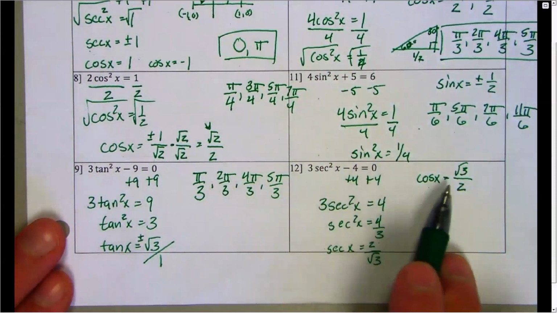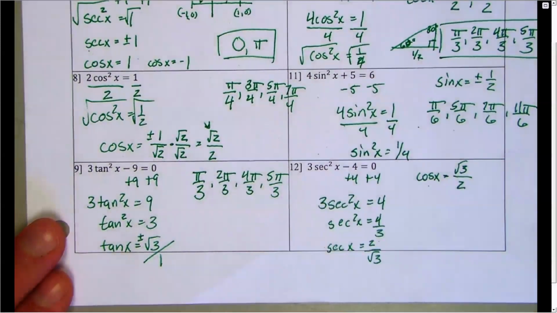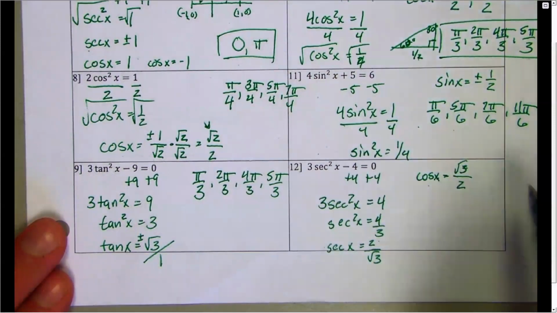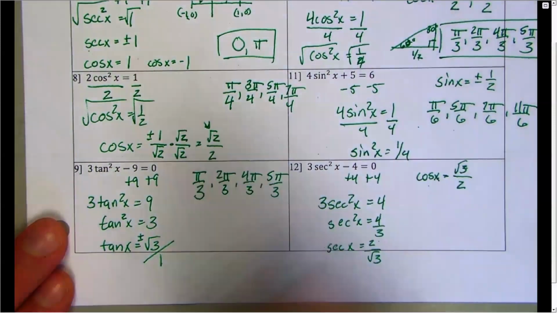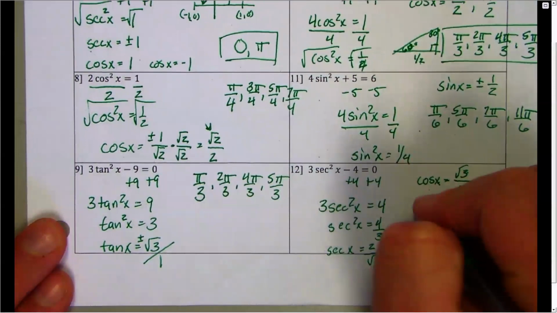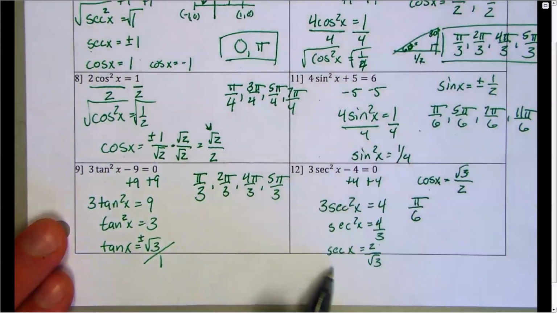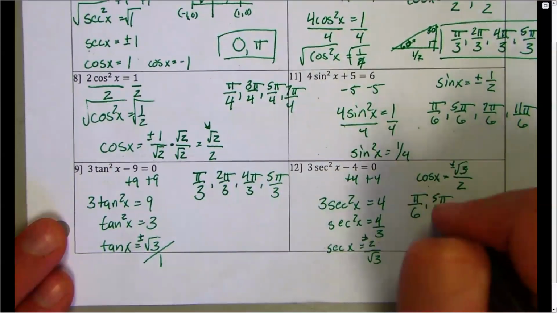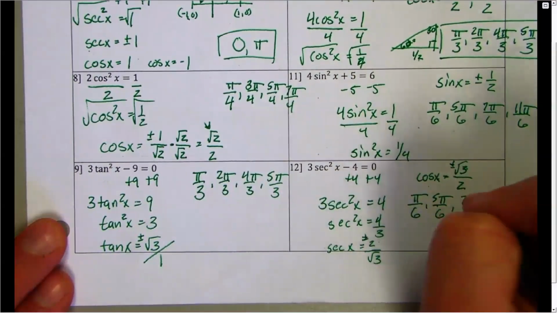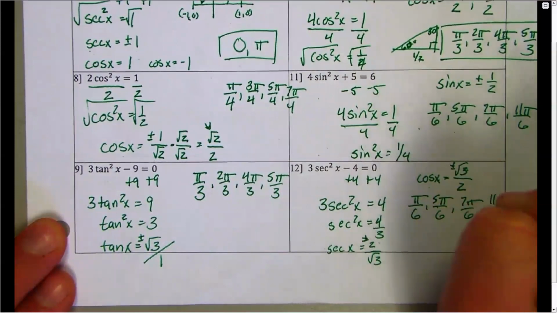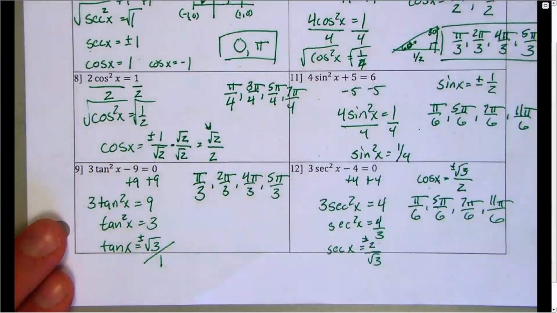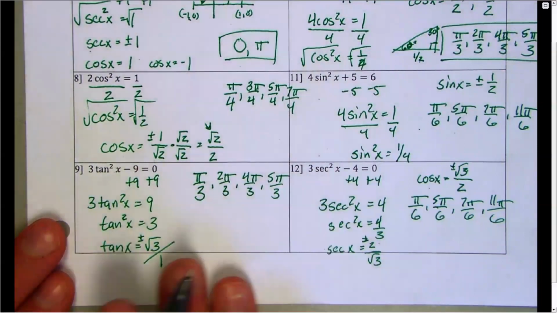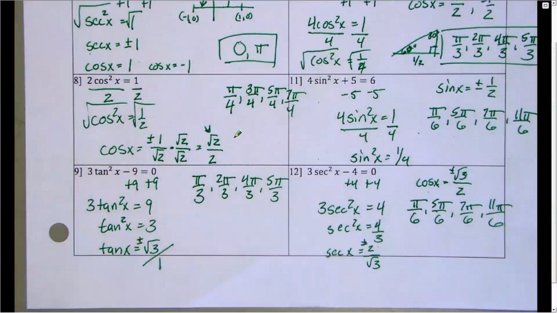So what angle is next to the square root of 3 over 2? Well, it's not 60 degrees. 60 degrees is opposite root 3 over 2. So it must be 30 degrees. That's a pi over 6. And when we took the square root, again, we'll have every 30-degree angle in the unit circle. I hope that that helps you in solving these trig equations.